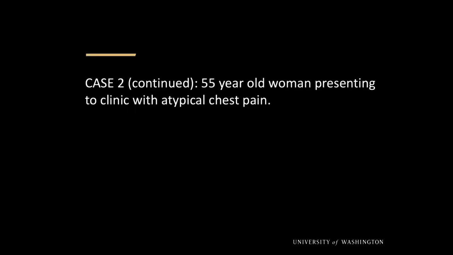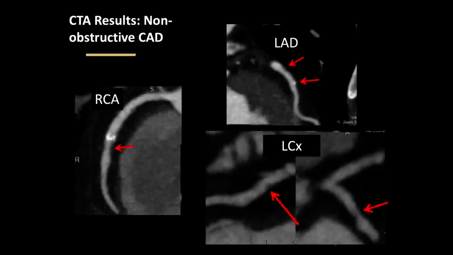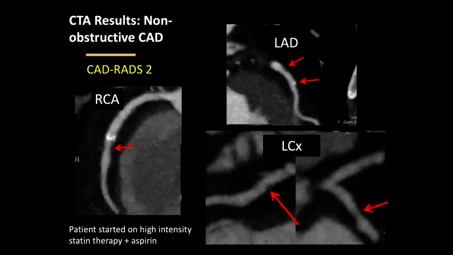So just quickly going back to our patient, she had atypical chest pain, and we ended up referring her for a coronary CTA, and here are the results. So overall, she had non-obstructive disease. Her RCA is to the left, her LAD is upper right, and her left circ is bottom right. And a lot of this was well below 50%, and if we were to classify her CAD-RADS score, she gets a CAD-RADS of 2. Based off of this, we instituted high-intensity statin therapy along with aspirin. And her symptoms ultimately resolved. We never quite figured out what it was, but she went back to her normal active lifestyle, and she had a resolution of her symptoms.